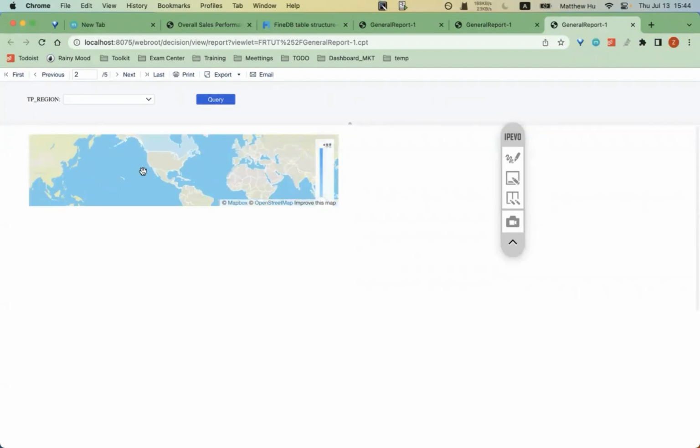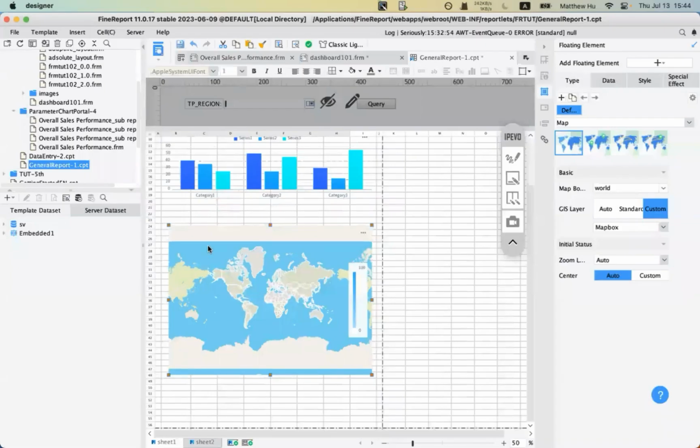One thing I can do is remove the template that I had, but I think I want to save that to send to you guys later.